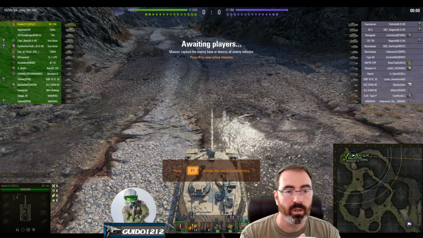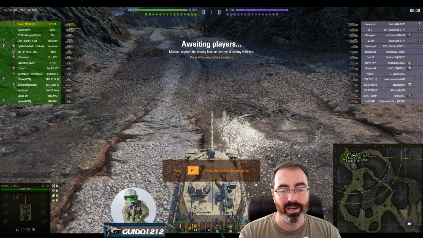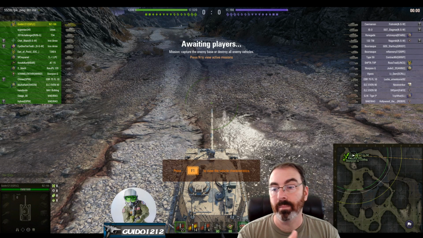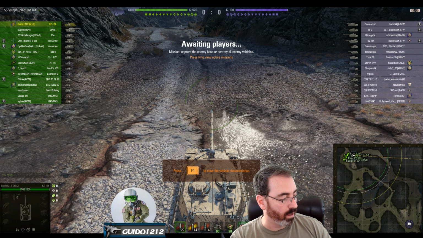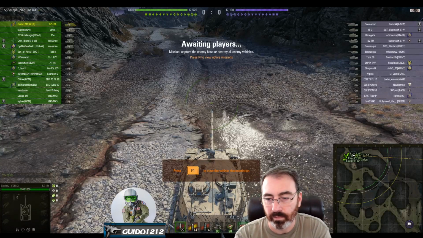This is a fairly early game. I've got it all the way upgraded as far as modules go. I am running food. I've got a significant amount of heat with 14, and I am in an all-tier 8 battle. Couple artillery, and we are here on Mountaindorf Pass.